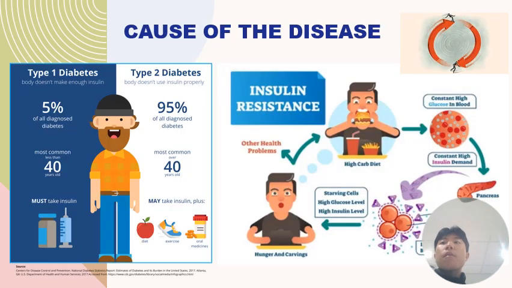There are two types of diabetes. Type 1 is someone who cannot produce insulin because of a genetic problem, and type 2 is someone who loses the insulin function because of this. When you eat bad foods that constantly increase your blood sugar levels, the pancreas is fed up and produces less and non-functioning insulin. It leads to further sugar increase, which exhausts the pancreas more. This is the vicious cycle that leads you to diabetes.